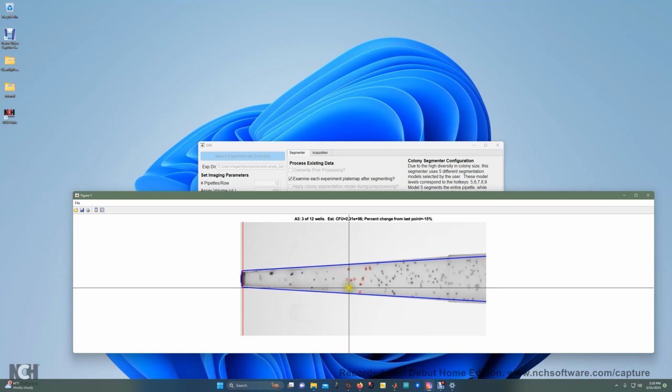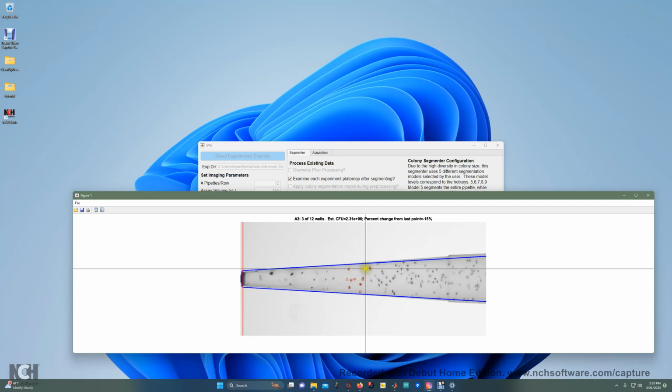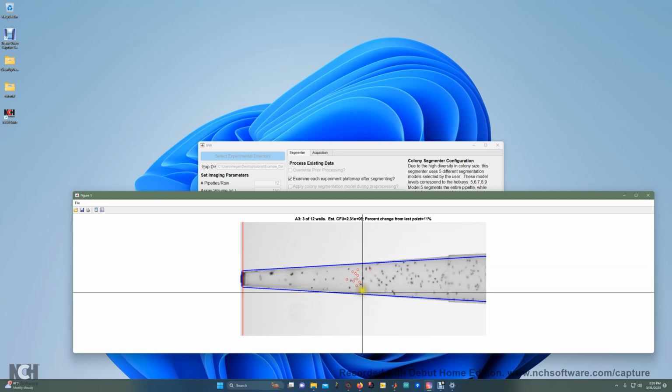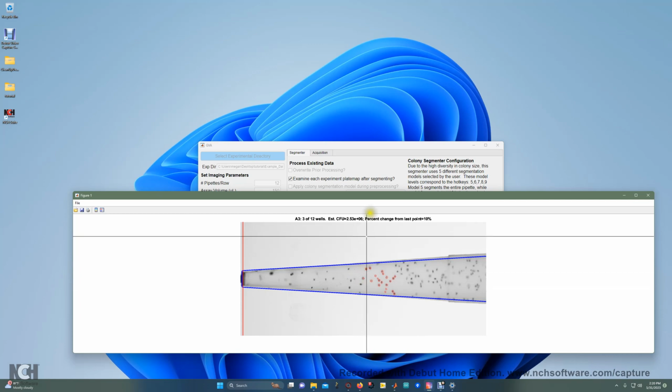So I have 1, 2, 3, 4, 5, 6, 7, 8, 9, 10 colonies. The value here, 2.3 10 to the 6th, is the exact same as if I just picked my first and last colony and then put 8 points in between for a total of 10. So mathematically, it doesn't care where the positions of the middle colonies are in that way. So here I'm going to apply the 6 model.